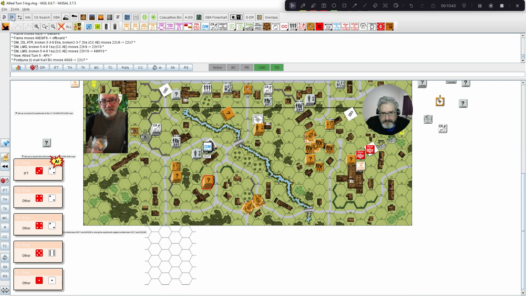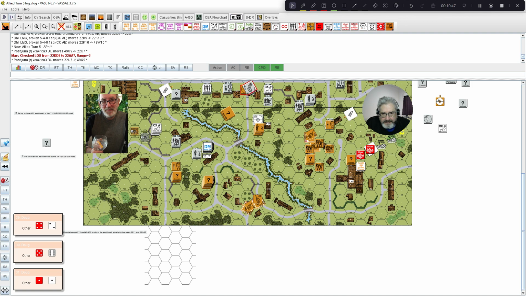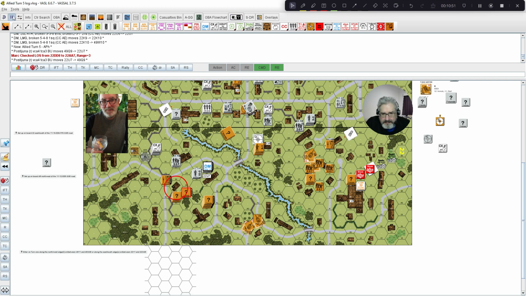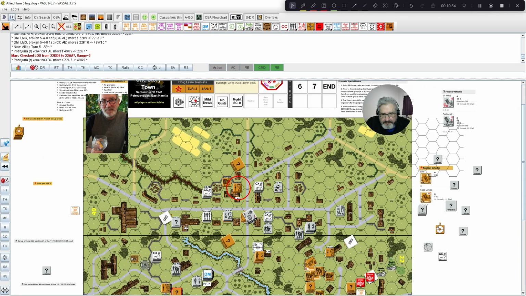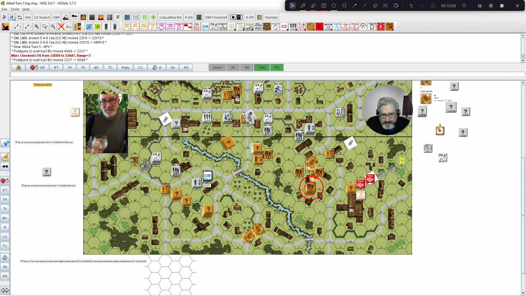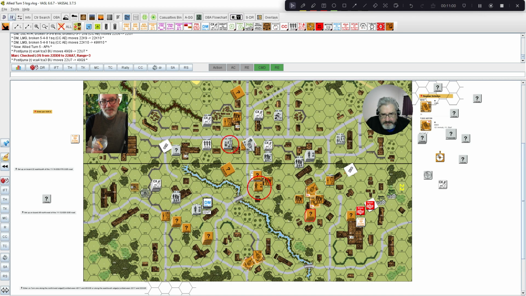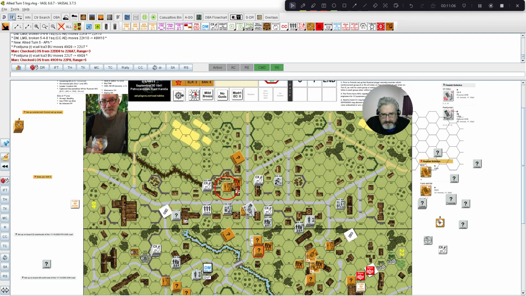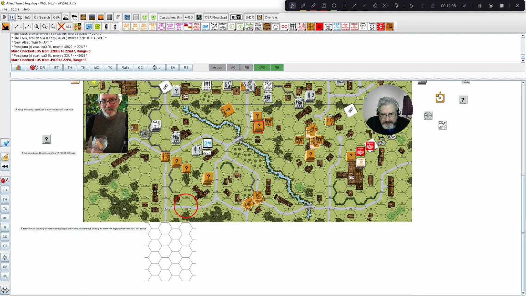Russian units advance into positions where they can threaten the building down in X7. And everybody moves into position to try to cover the approach to the P8 building.